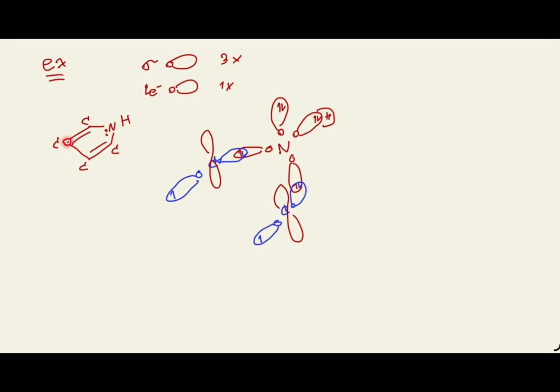Let's look at the last carbon at the corner. This carbon has a single bond to this carbon, a single bond to carbon and one pi bond, okay? Then we draw the carbon with the single bond connecting right here. And don't forget the pi bond on this carbon too, right? So it will be a dumbbell right here. This carbon we draw exactly like the carbon on top. And don't forget these two bottom carbons connect with a single bond, which is a sigma bond, so it uses a hybrid orbital to connect them.